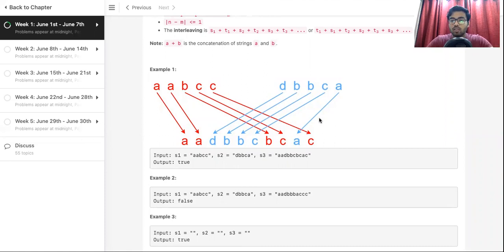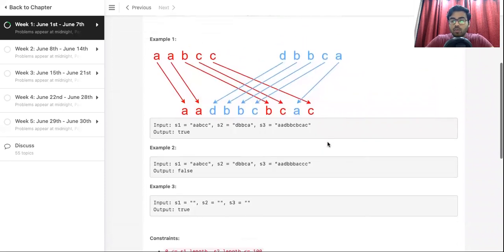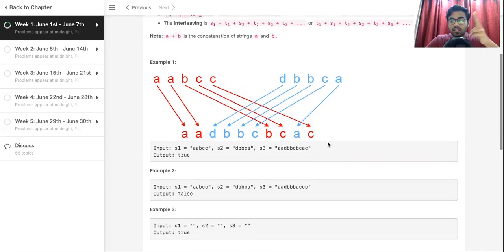After taking S1, I need to take S2 also, such that both of the strings are used. We need to totally use both the strings to form the third string. So these are a couple of conditions that we need to see. One is that we need to take all the characters from both of the strings, and second is that it should be interleaved, which is after one of the characters from one string we need to take a character from the second string. By one character I mean there could be more characters too. But we need to identify that we use both of the strings, which is our first condition. So our first condition needs to be satisfied.